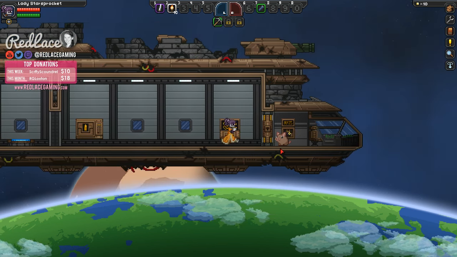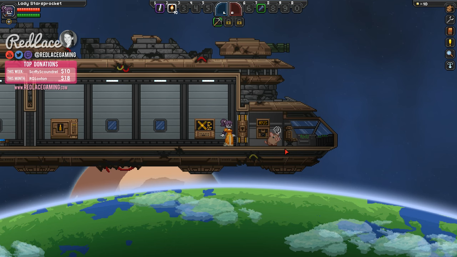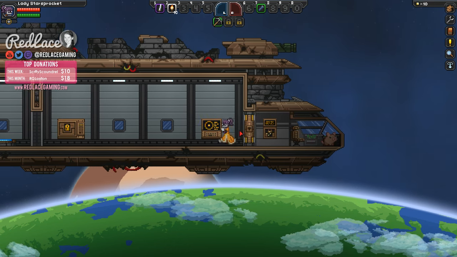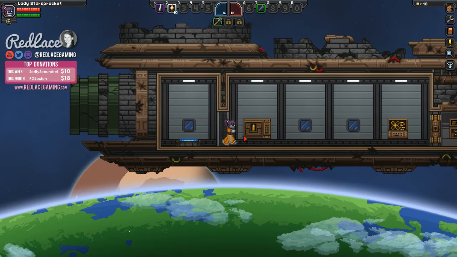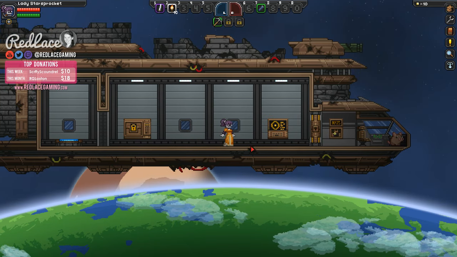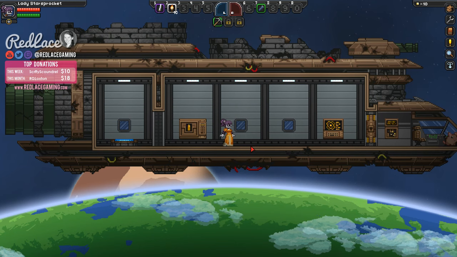Is that my pet? I have a baby pig. Look at how cute he is. Oh no. I can't get to him though. The door won't open. It's locked. So you like my outfit? I went with purple hair because, well, it seemed appropriate. And a big orange gown because I am Lady Starsprocket after all.